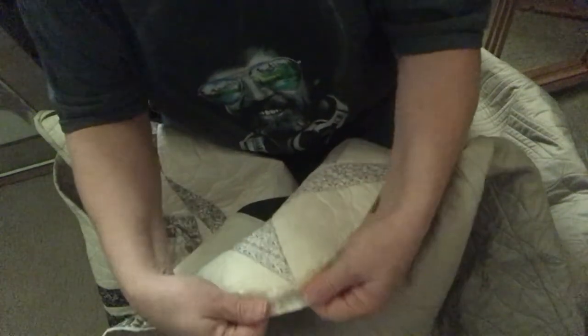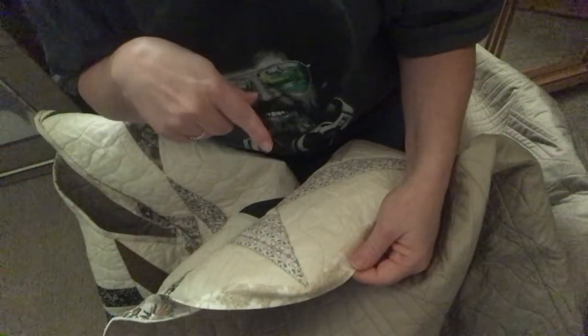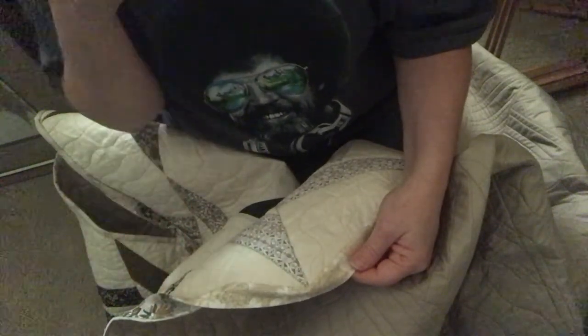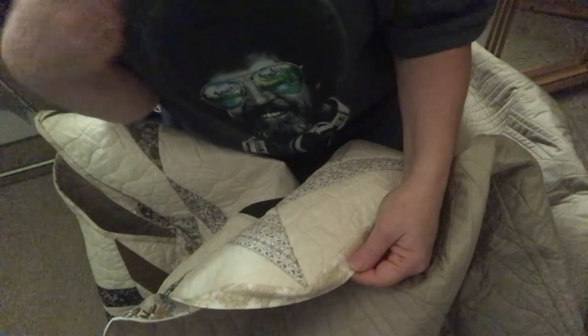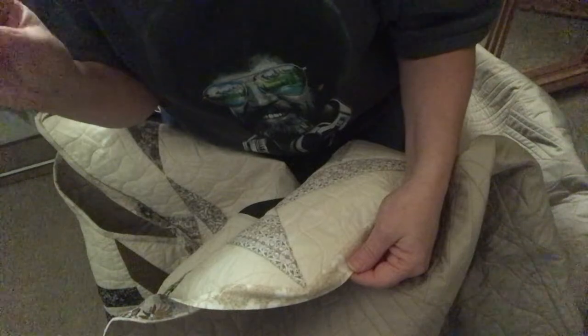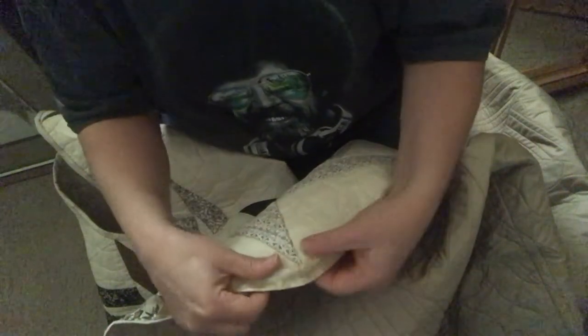When I go to stitch my binding down, I do have a video of that. I will show it. I don't know how much you're going to see because my stupid camera wigged out on contrast and there was an overdose of light in spots where it shouldn't be. So I apologize for that.